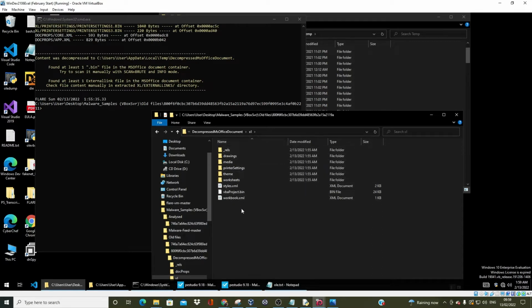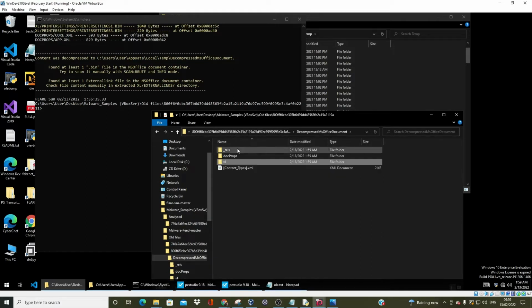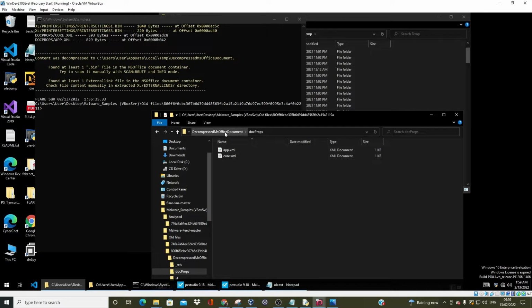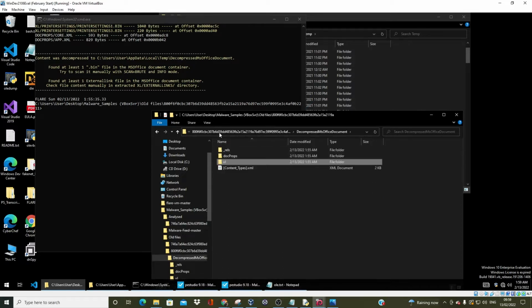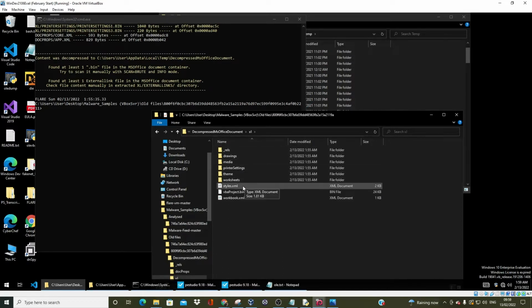There's no external link here. Okay. So let's scan that. Proceed.